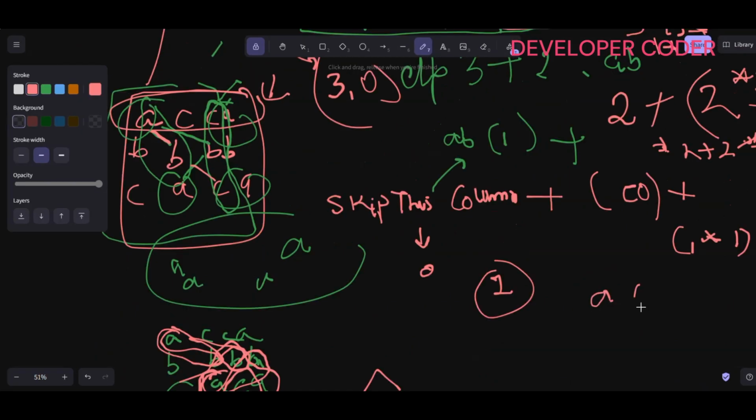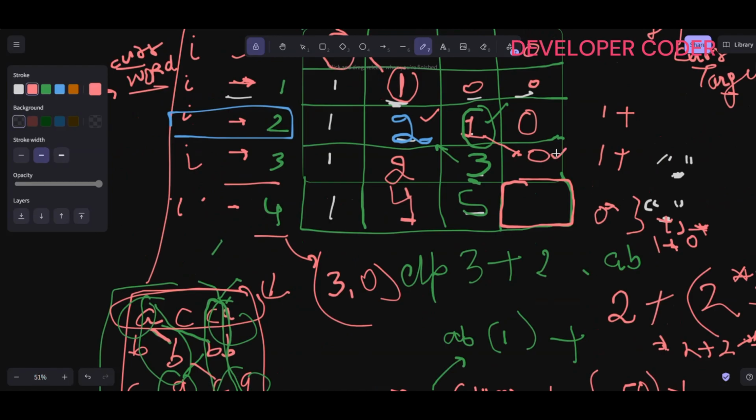So we have this thing, right? A, C, C, A, B, B, B, B, and C, A, C, A. Until here, if you see A, B, there is no way to get AB, right? So here I'm just going to update to 0. Initially we had written 1 here. Okay, 0. Now here I'm trying to fill this value.